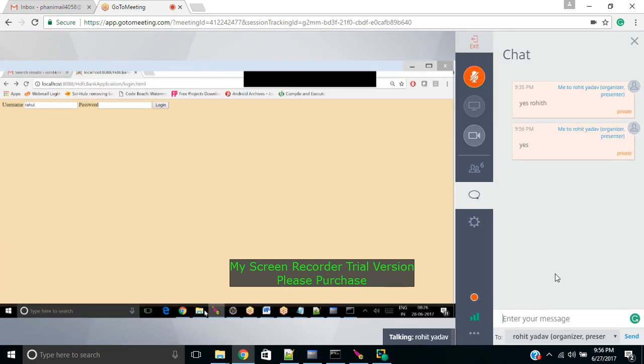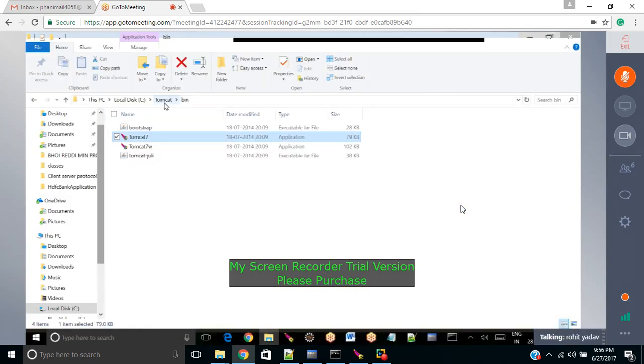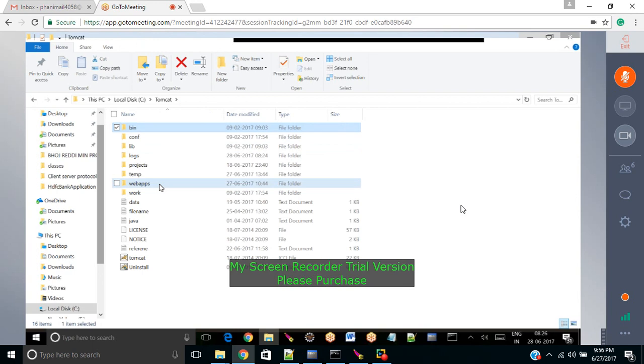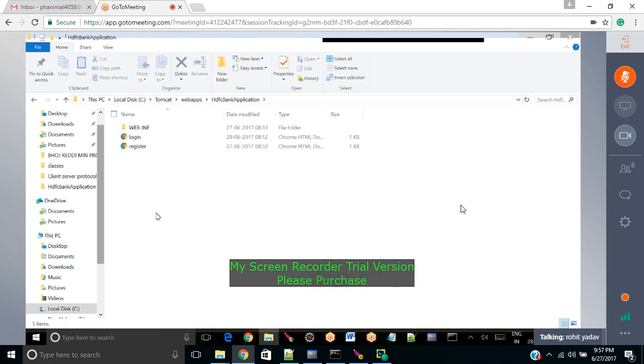But the problem is there is no interaction between the application. If I register, again I need to separately type the login.html. Basic thing would be when I register, it will automatically give registered successfully, login now. So after the registration, login page should come. Then after login, home page should come.